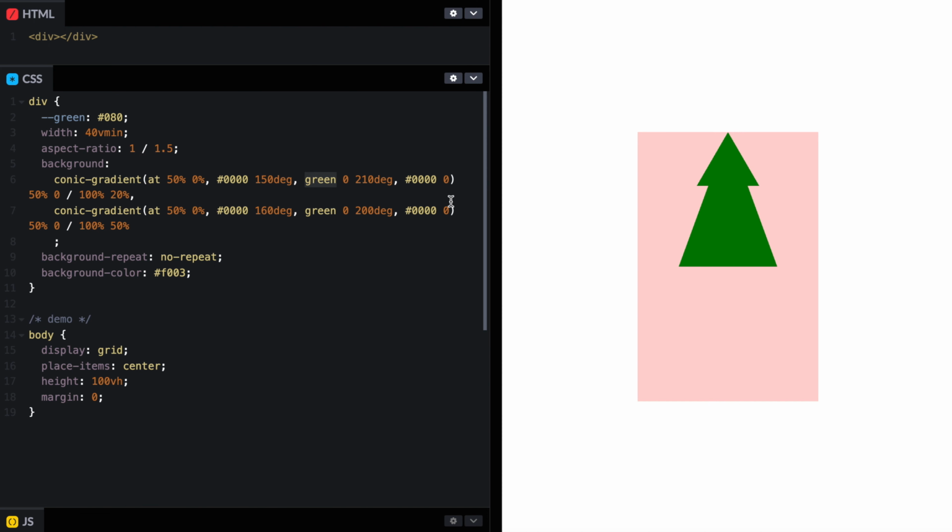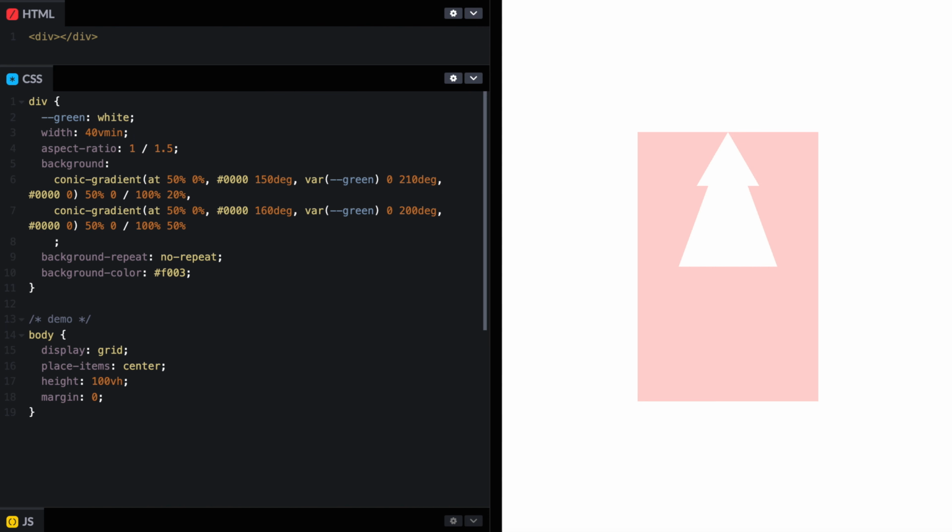And then instead of putting green, we're going to say variable green, and we're going to do the same thing here. And if for any reason we want to change our Christmas tree, and instead of being green we want it to be white, we just change the color in one place and it changes automatically.